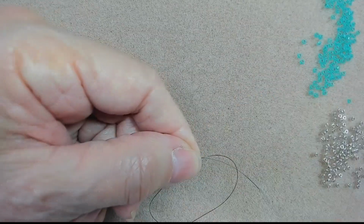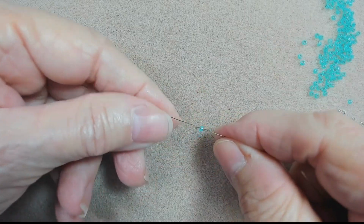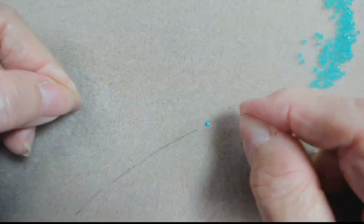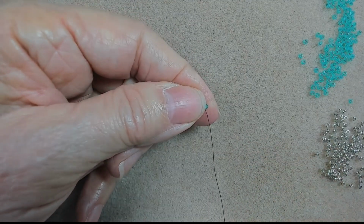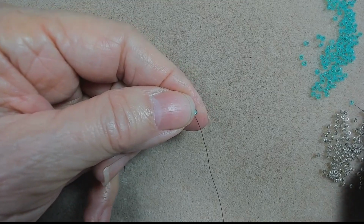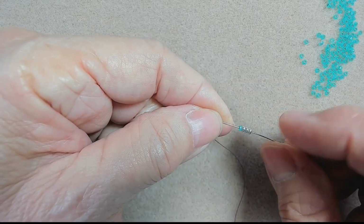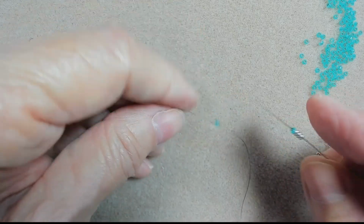To put your stop bead on, you just go back through the bead and it'll anchor on the thread like that. I'm only going to leave a couple of inches at the end, just long enough to hold on to. All right, so from here, we're going to be picking up 3 11/0s in silver and an alabaster green. And we're going to do that 5 times so that we have 5 sets of 3 of our silver and 1 of the alabaster green.